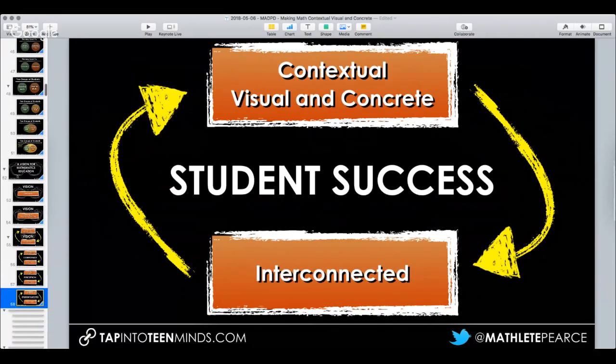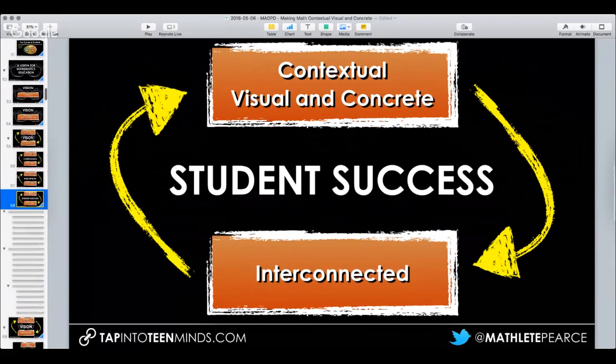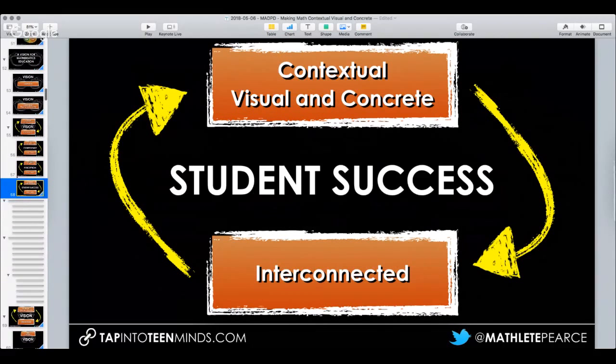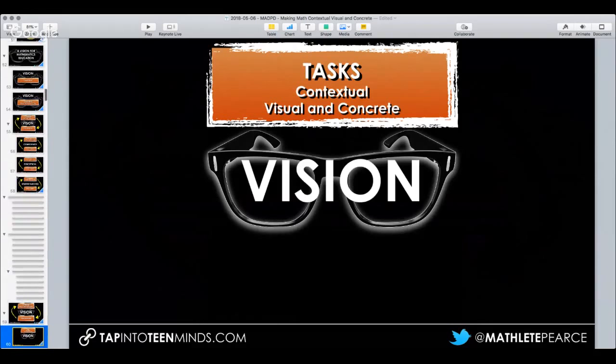So what I want to give you an opportunity to do here is I want to lead you through a task, because I believe there's not a better way to introduce a math concept to students. So I haven't pre-taught anything. I want to introduce students through context, through visuals, and through the concrete, because that's where math began. We didn't make math and then try to figure out what it meant. We took the real world and we connected what math actually represents, that real world. So that's what we're going to do here today.